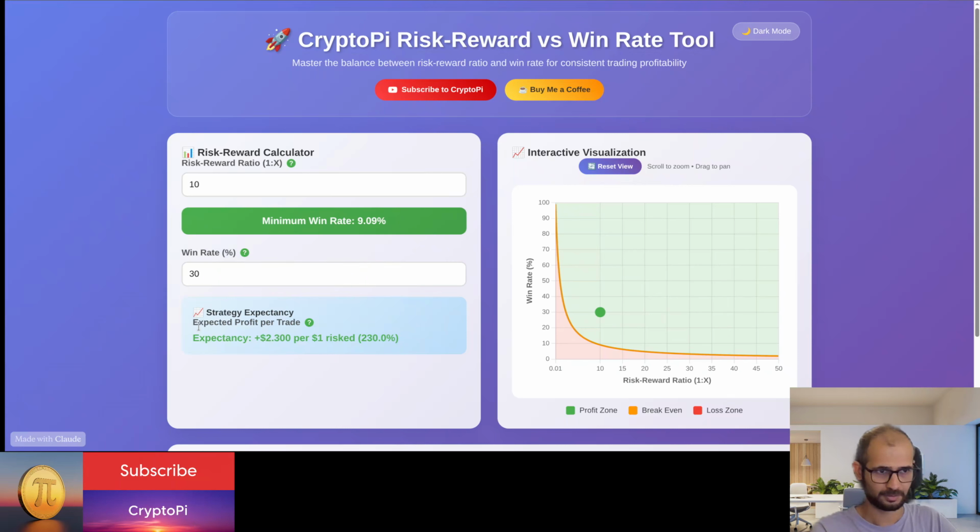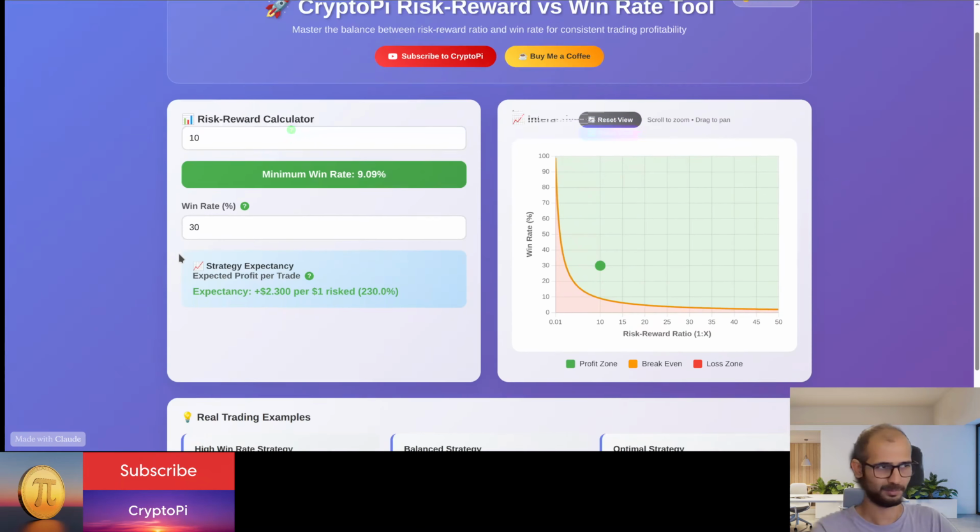There is also a calculation for expected profit per trade, so the average profit or loss which can be expected per trade. Positive values indicate profitable strategies. If my technical trading strategy has a 30% win rate and my risk to reward is 10, that's incredible. Then my expectancy is $2.3 per $1 risked. This part is still to be made a bit clearer, but apart from this, I think just identifying what the risk to reward ratio should be is good enough to see whether the technical strategy is helpful or there has to be something more to be done.